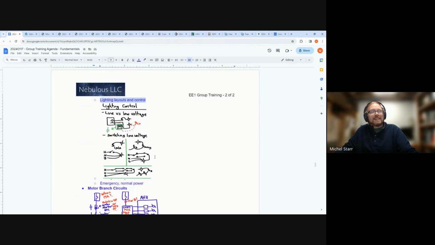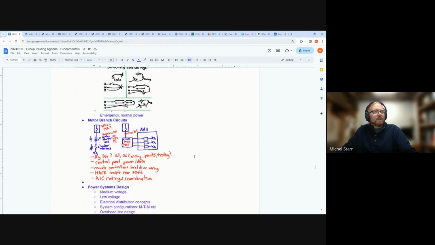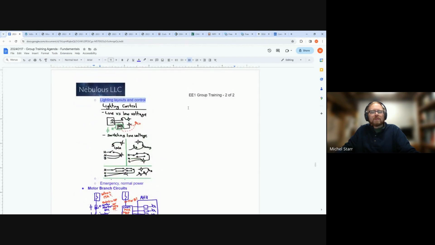With regard to the lighting, a large subject is the lighting control. Lights can be controlled with just line voltage, which means when you flip the switch, you're literally breaking a circuit. There can be single pole or three-way switches. With three-way switches, you have two switches, where one turns the light off and one turns it on. If you start to have lots of switches, there are complications, and a low voltage solution is a better way to go.